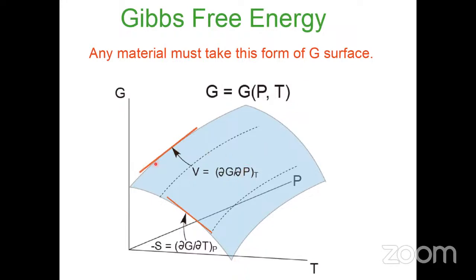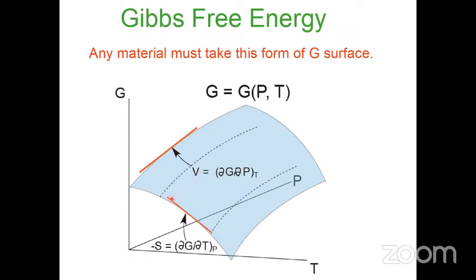So the slope, if you differentiate the Gibbs free energy with respect to pressure, for example, is expressed as this slope. The slope here represents the volume, molar volume. At low pressure, the slope is larger, namely the volume is larger. And upon compression, the slope is leveling off, namely the volume is getting smaller and smaller.